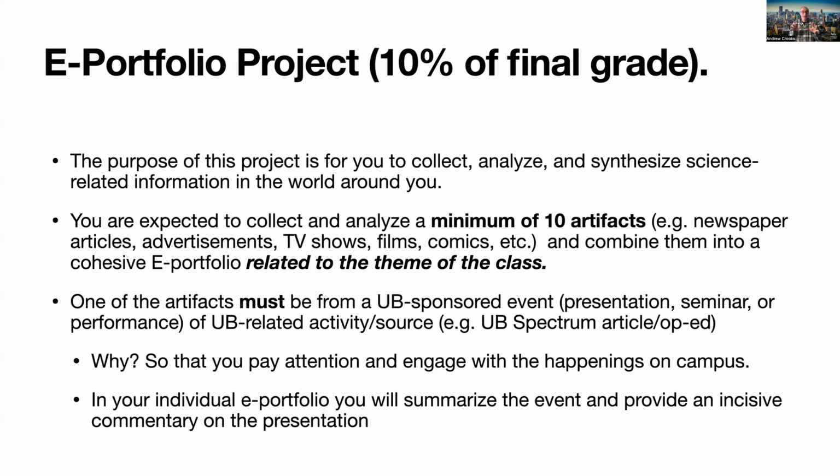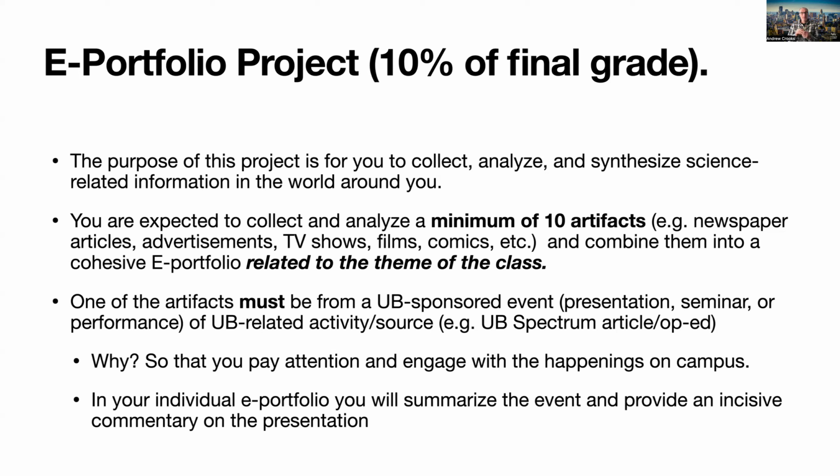So in this class, we're going to create an e-portfolio, and the purpose of this project is for you to collect, analyze, and synthesize information from the world around you with respect to cities and complexity, those things that we've covered in class. So what are you expected to do? You're expected to have 10 artifacts. That's going to be 10 different web pages in this sense, right? These can come from newspaper articles, advertisements, TV shows, films, comics, whatever, as long as they're related to the class themes of cities and complexity.